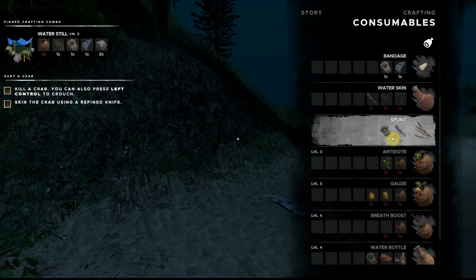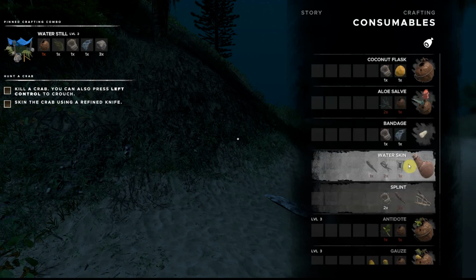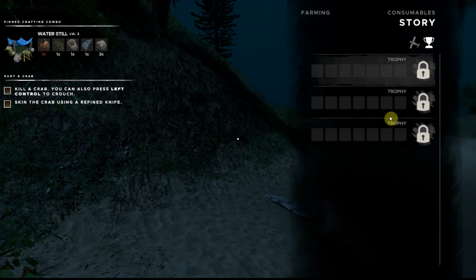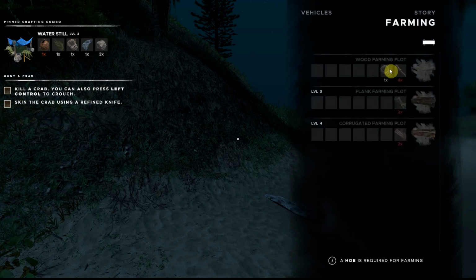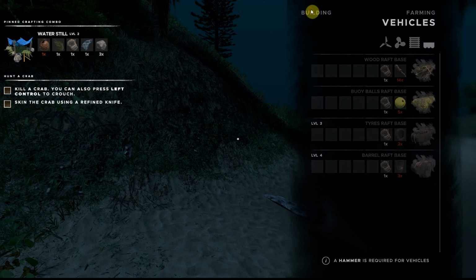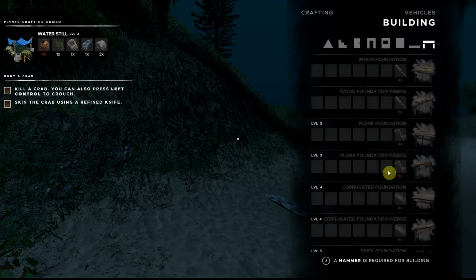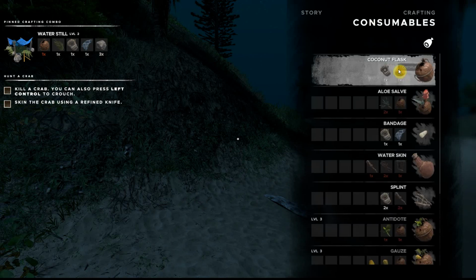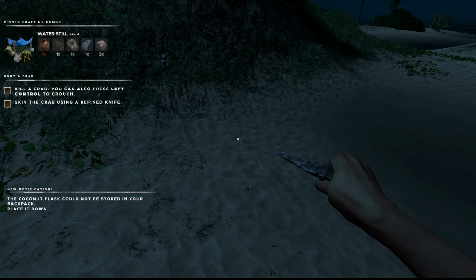All these are important things, the antidote, the bandages. If I keep clicking it, this is where the story items are. This is farming, vehicles. So I just basically had to learn how to use the crafting menu on PC. And now I do. So I'm going to make the flask.